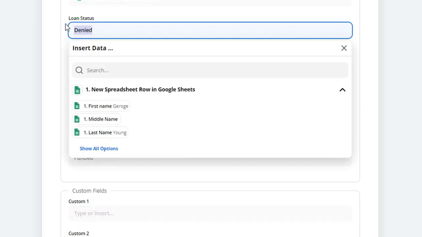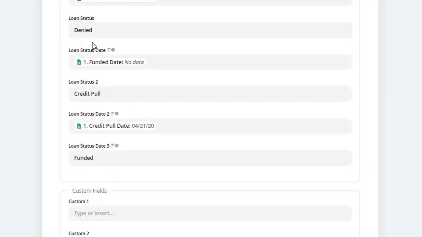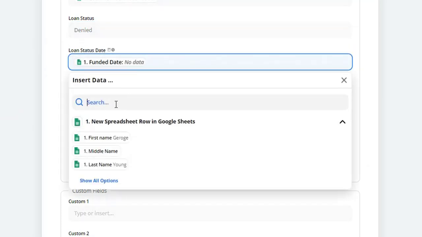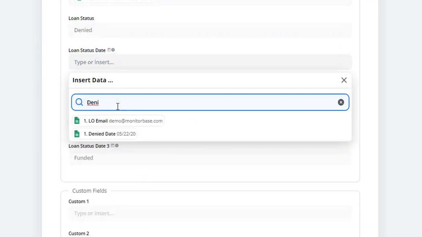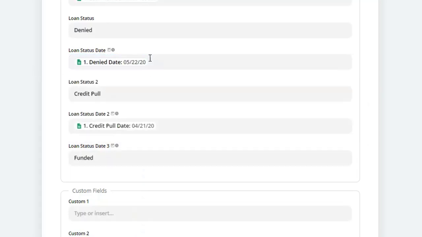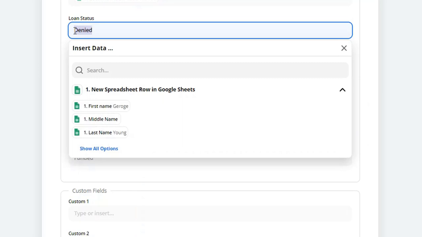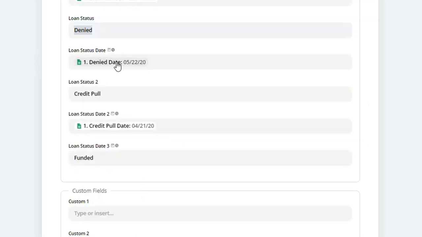Now, loan statuses are a little bit tedious, but it's really powerful if we can understand how this works. So what I'm basically saying is if there is a date value here, and I'm going to get rid of funded date because I want that actually to be denied date. So if there is a denied date, then MonitorBase will log a status of denied in the status history for this date value.